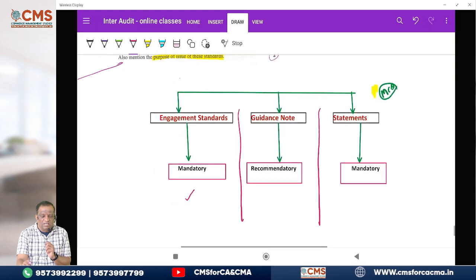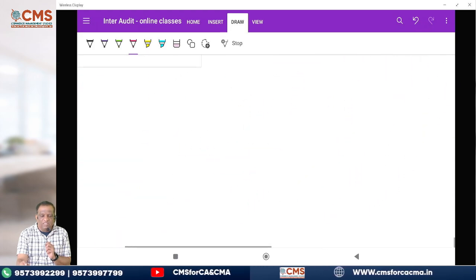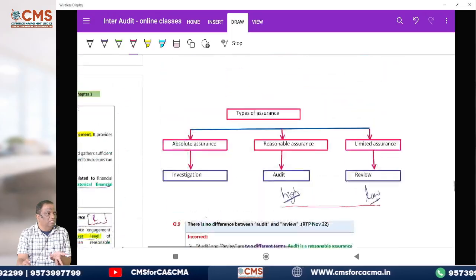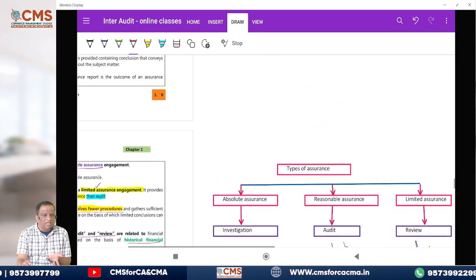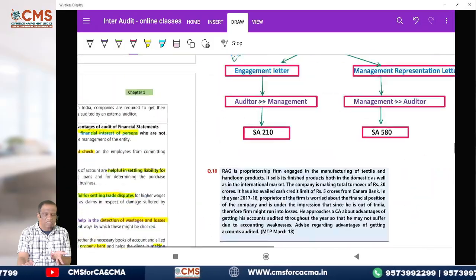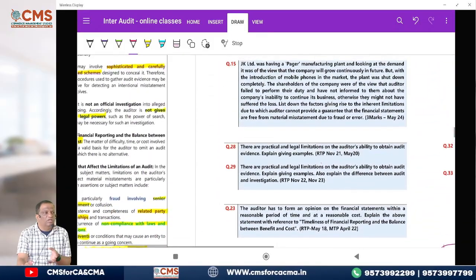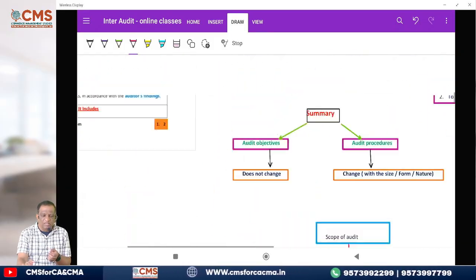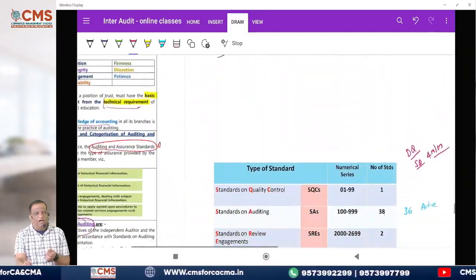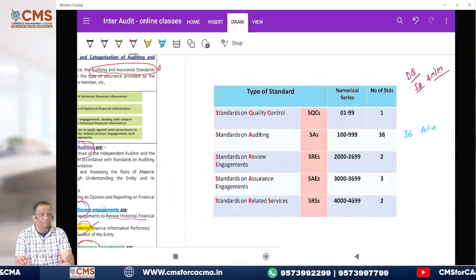So this is the summary, and with this you're done with chapter 1. Now you tell me, what is there in this? There is nothing. If you start revising, it will not take even half an hour to revise it. Very quick, very instant, you can complete it and close it. Then, before I close, once and for all, I want you to answer certain questions in a rapid way.